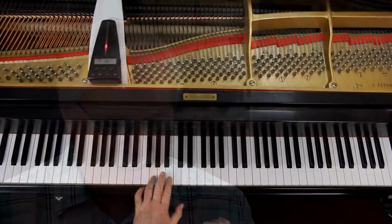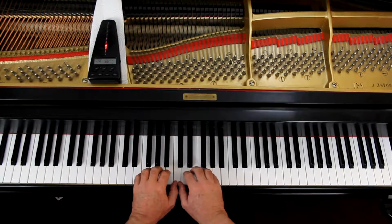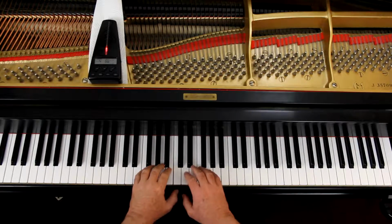So the left hand is here, right hand is here. That's middle C position. Ready and go, and.